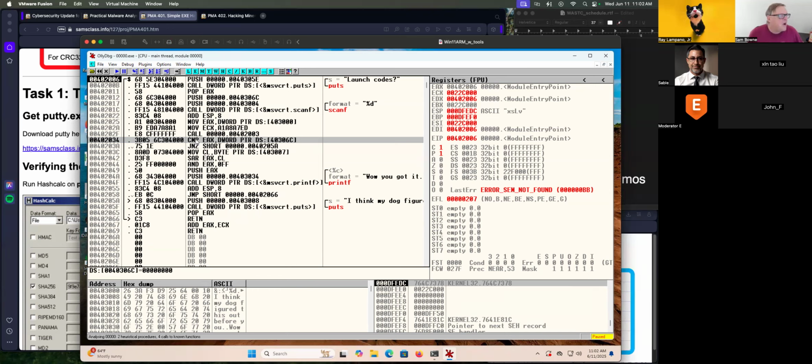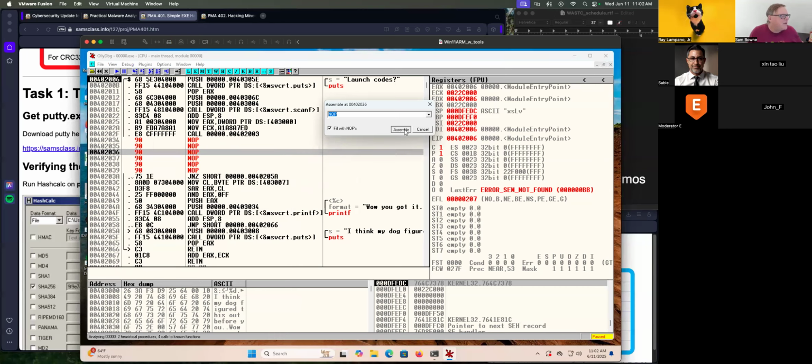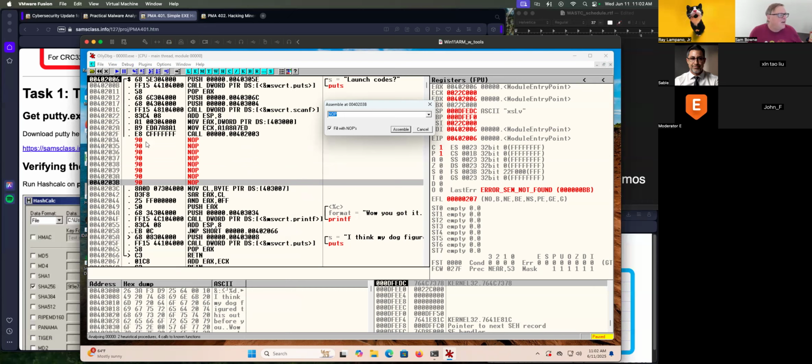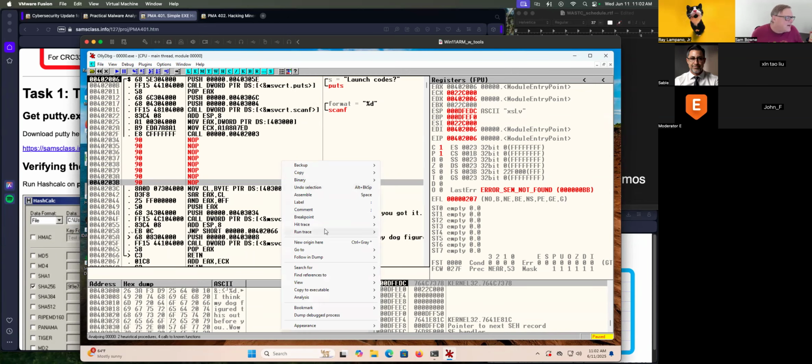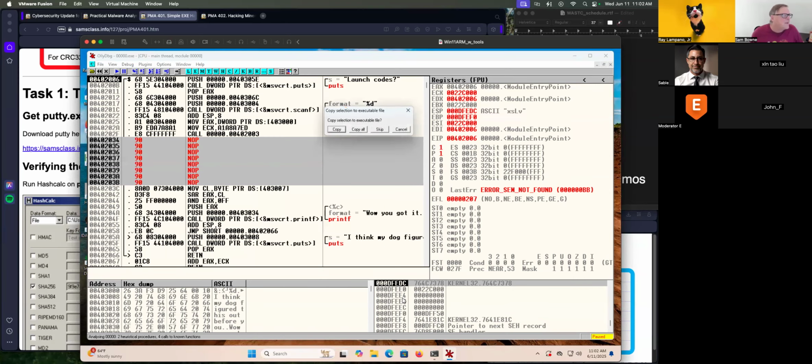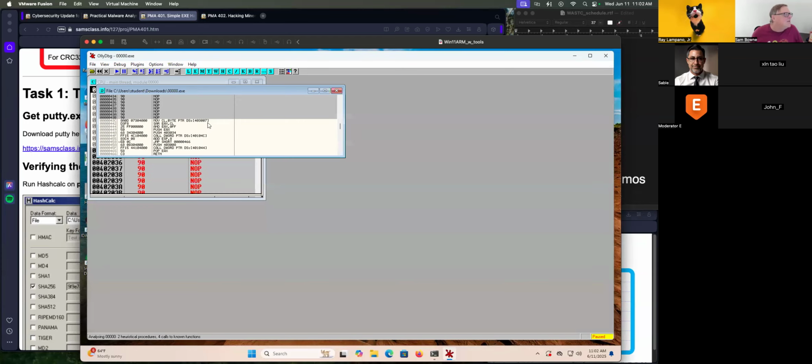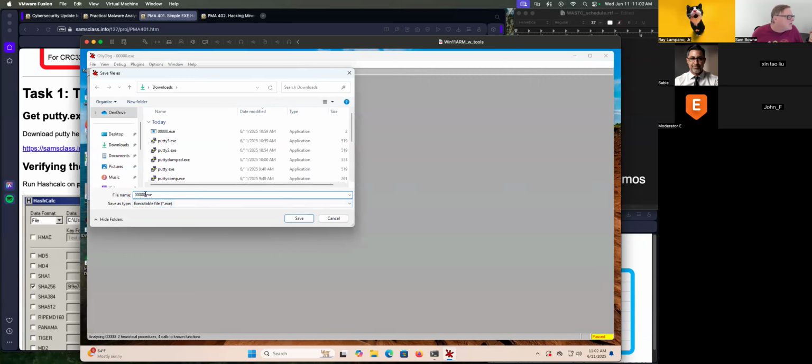So I can just fill these with NOP. Just right click, assemble, and replace it with NOP, the command that does nothing. And then assemble, and then just keep on assembling until I get down to the jump, and then fill that one out too. There. Now I've added 8 bytes of 90 in the middle of the program. I've now made a modified game that'll be a lot easier to win. I can right click, save as, copy to executable, all modifications, copy all, right click, save file, and that's going to be 00 mod.